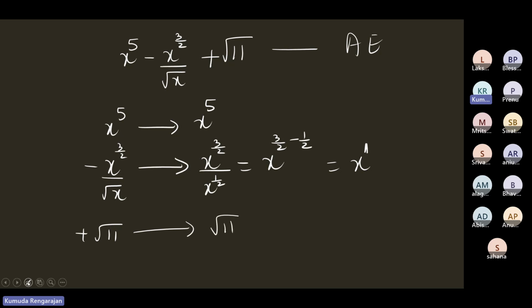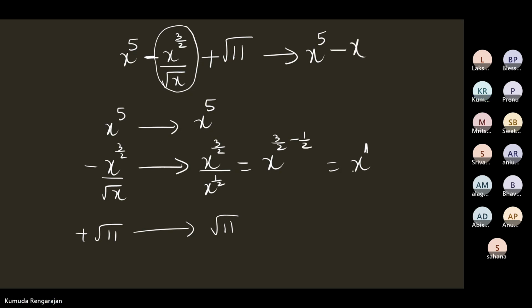It's this itself. So the given expression simplifies. Every expression cannot be simplified. Only if simplification is possible, you're going to do it. Otherwise, no. So here, this term was possible to be simplified. This one is nothing but x to the power 5. This one simplifies to x, and the sign here is minus. So minus x. See, minus x here. x to the power 5 minus x plus root 11.